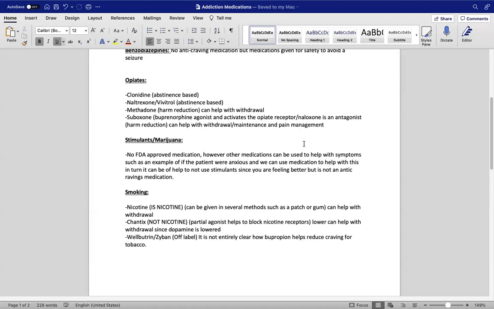But so Suboxone, yes, there is Subutex. We're not going to talk about that. The only difference, it doesn't have naloxone in it, which means you can get high off of it. And I'll explain right now why. So buprenorphine is the active ingredient. So that is what's going in and going up to your opiate receptors. And I call it kind of playing with them. So it's not fully covering it, but it is activating enough to get a little bit of dopamine, and it kind of just helps the overall mood as well. And it does help the brain heal.